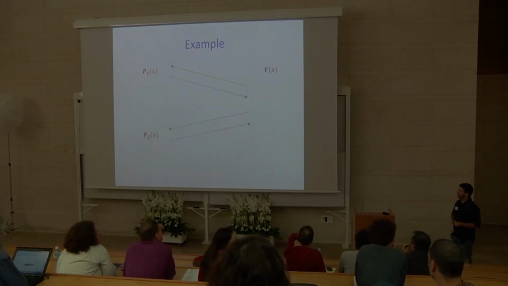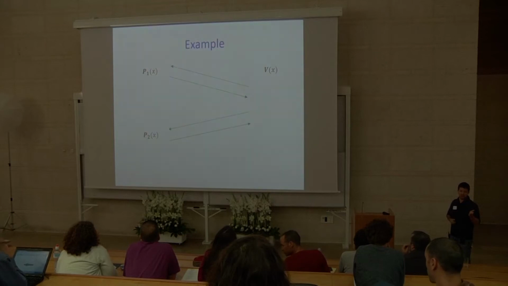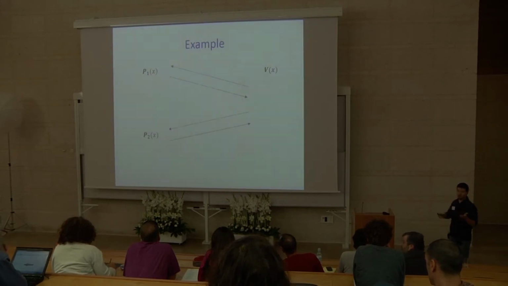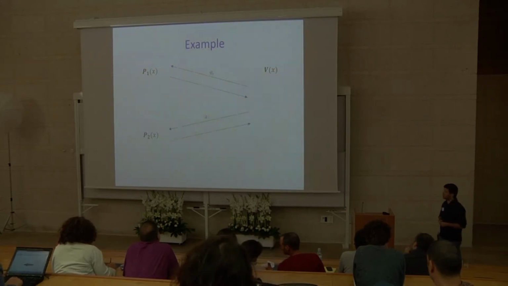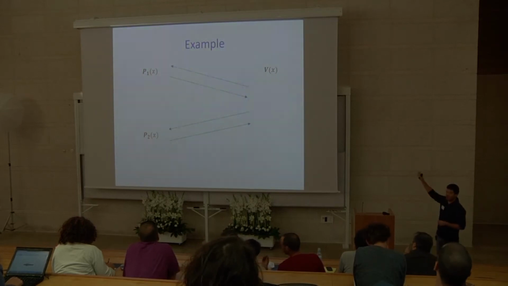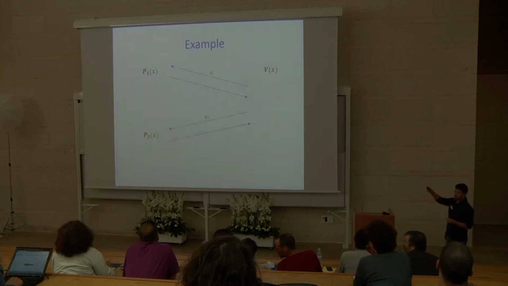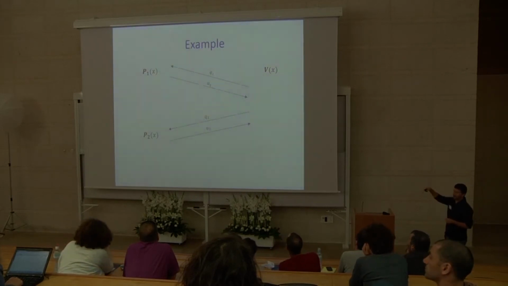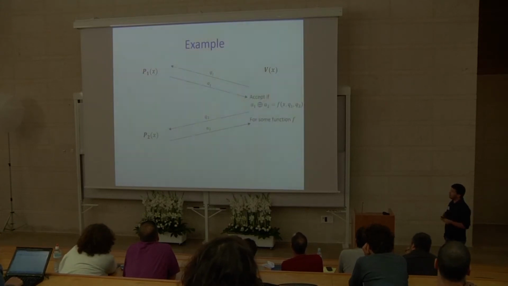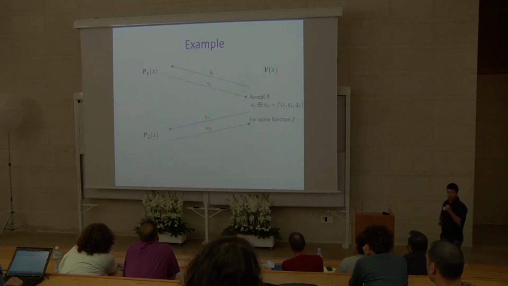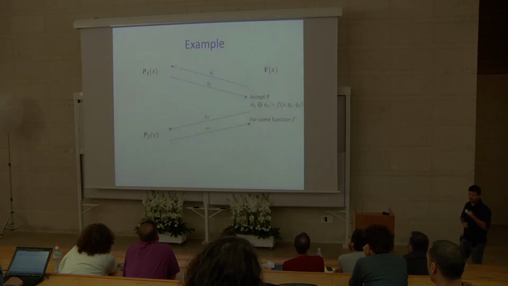So, let's see an example of the power of a no signaling strategy. I want to show a very simple MIP, and I'll show a no signaling attack that breaks its soundness. We have our verifier and two provers. The verifier just sends two queries to the two provers. Each one of the provers just answers with some answer. What the verifier does is check whether the XOR of the two answers is equal to some predicate of x in the queries. Kind of a simple protocol.